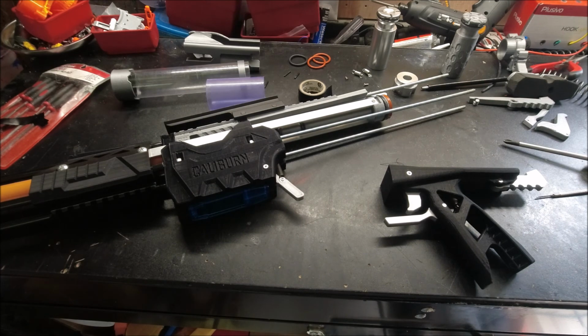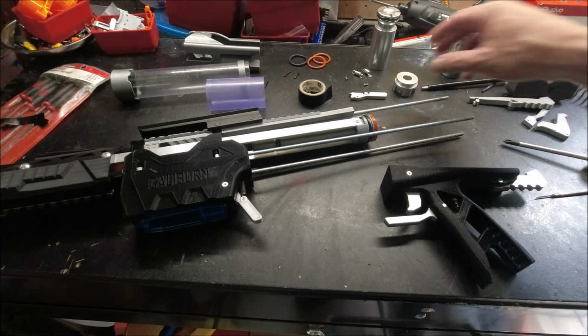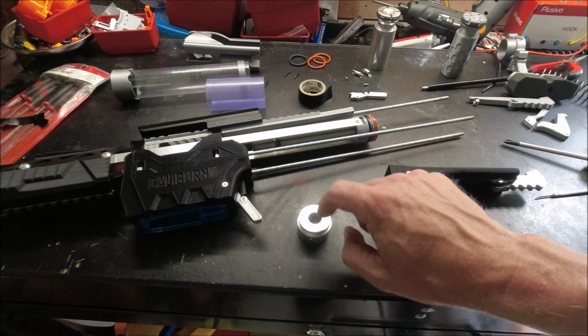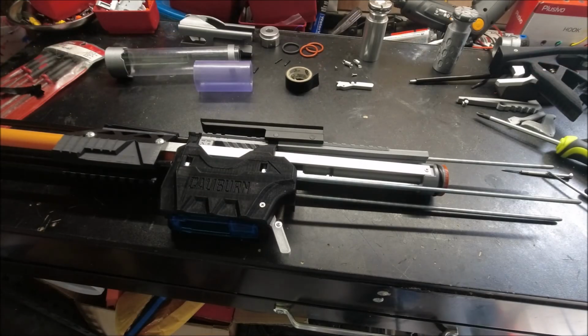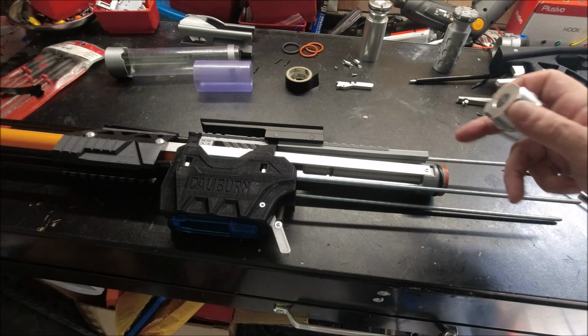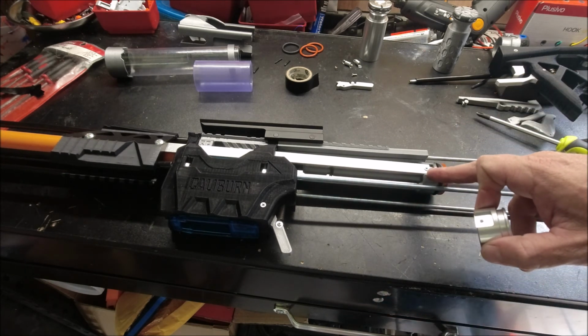Let's take a look at getting this pusher off and seeing what we can do about getting that pad off of it and back onto this aluminum pusher. Okay, so I came to a command decision here pretty quickly. Unscrewed this. The bolt does not come out. It's made in one piece.